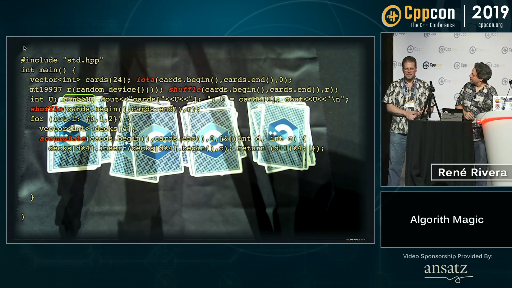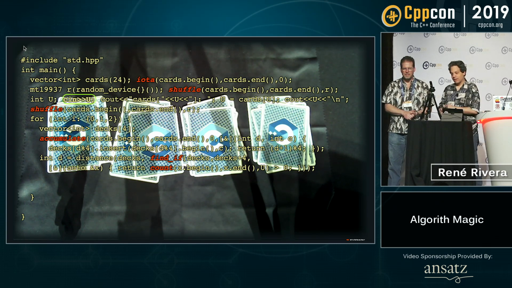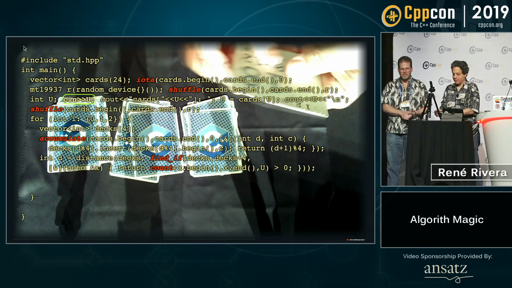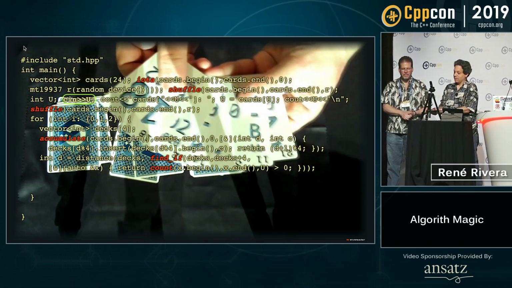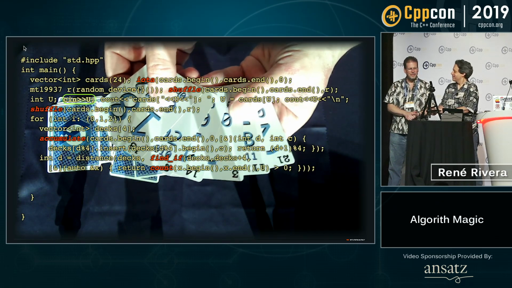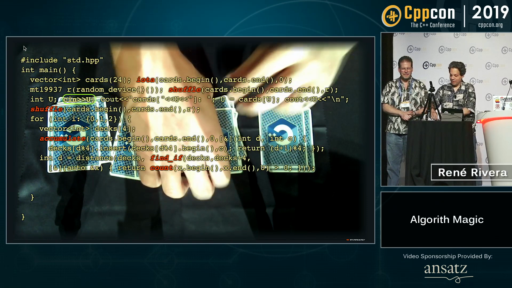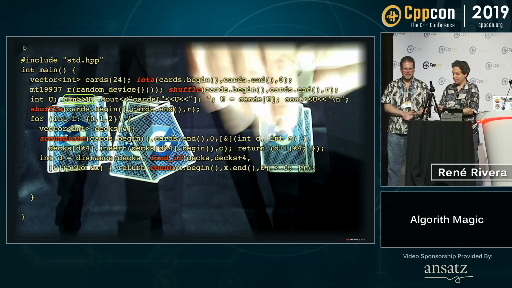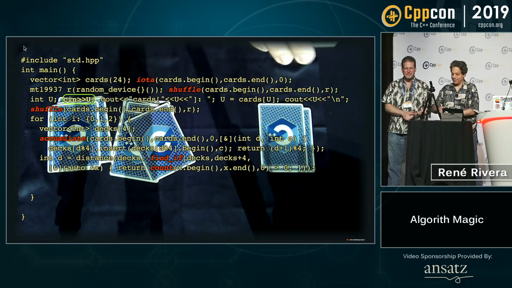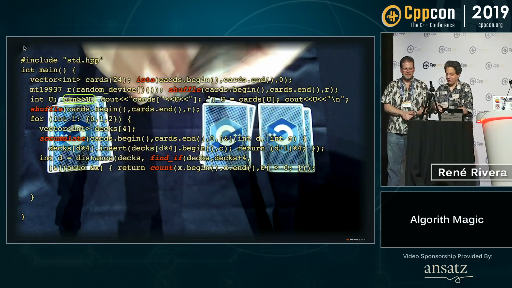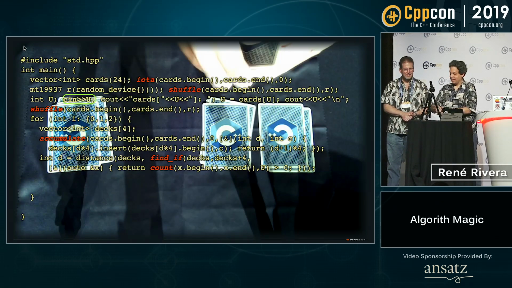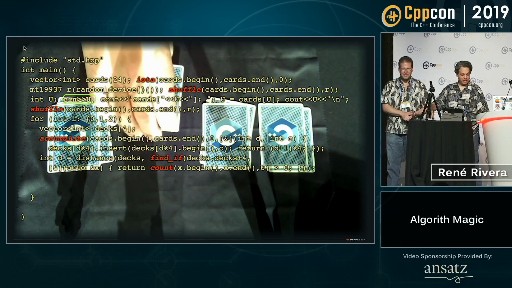Next part of this, we need to find the card that Sean selected. But I don't know what the card is. So I'm going to ask, is that your card? No. Okay. Let's move on to the next one. And you can see we're just doing a find and a count to figure that out. Is it in there? Clearly, it would be nice to have the computer right about now. Yes. Fantastic. So we have the deck.